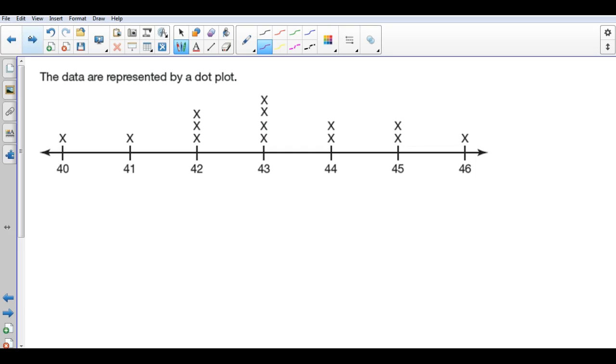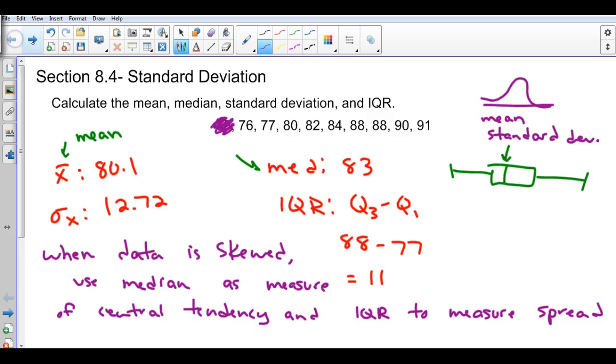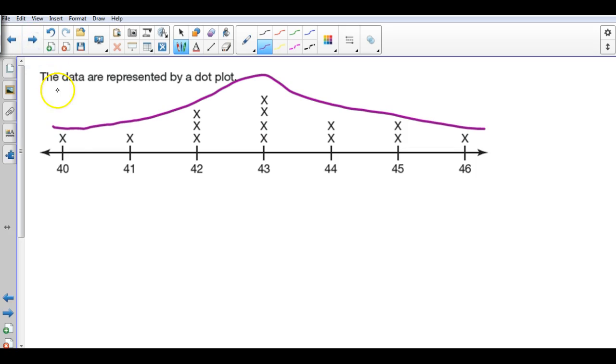So the next problem we're going to do is looking at a dot plot. What I'm going to do is enter this data into the calculator. We're going to calculate the mean, median, IQR, and standard deviation. And I want you to take a look right away at the fact that our data looks like it is symmetric. So going with that concept that I just said a second ago, when your data is symmetric, the measure of central tendency that's going to better summarize your data is going to be the mean. And that means we would use the standard deviation with that.